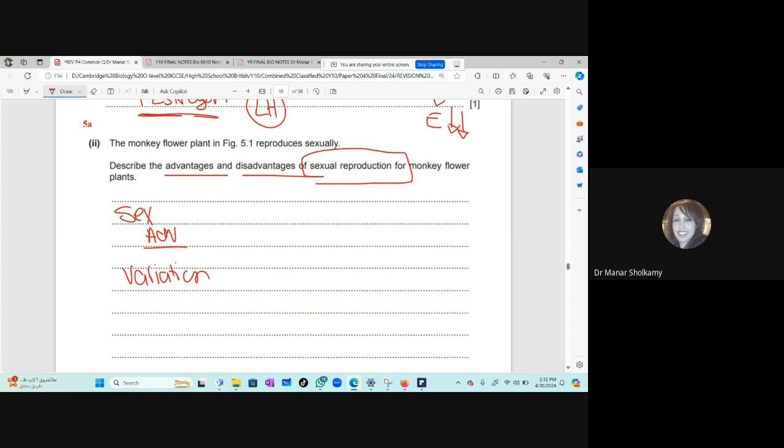Cross-pollination, sexual reproduction, any type, okay? Meiosis, which is, of course, sexual. Now, what about the disadvantages? More competition. Needs two parents. Needs a mate. It's a slow process. Yes. What else? Isolation. Very good. You cannot do this alone. You need a partner, you need more energy, you need more time.